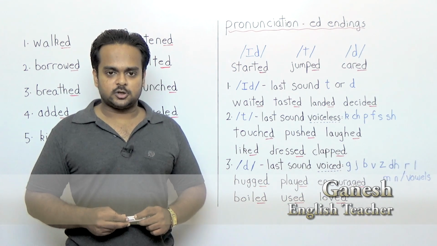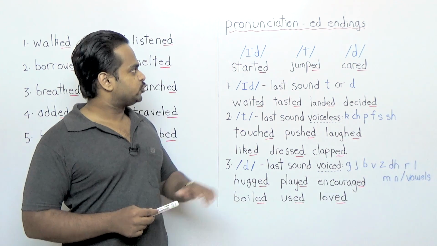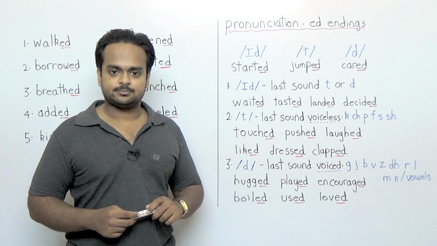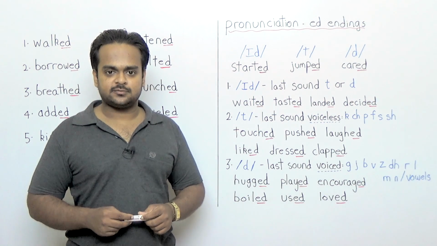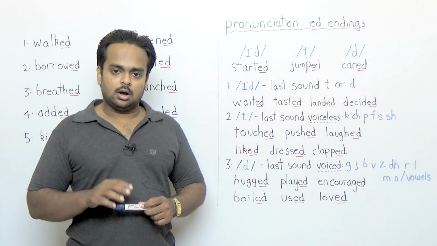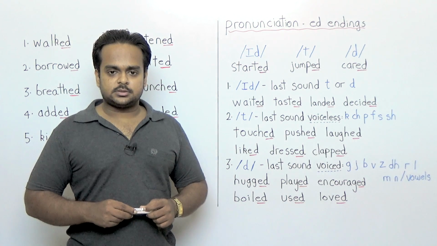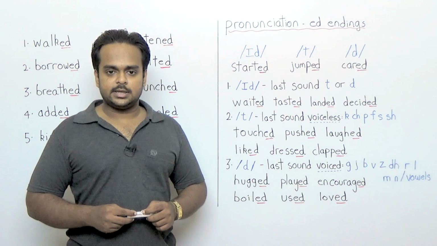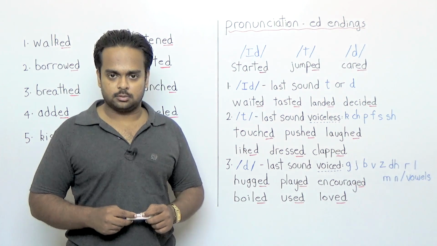I'm from learnenglishlab.com, and in this lesson I'm going to teach you how to pronounce ed endings correctly. Now we commonly find these in the past tense forms of verbs. Of course, we do find them in some adjectives as well, but mostly these are found in the past simple and the past participle forms of regular verbs.